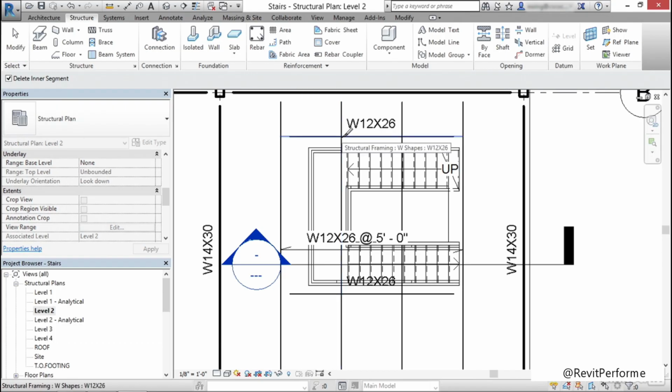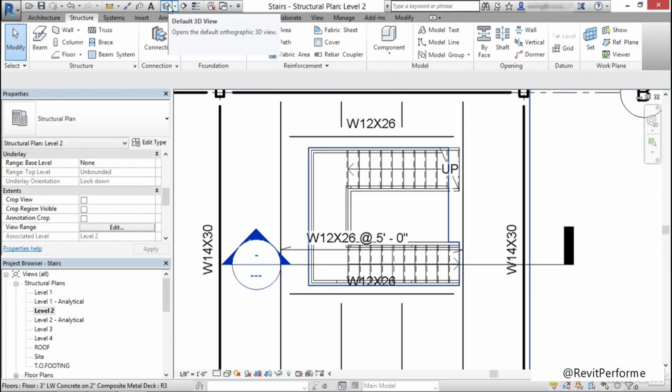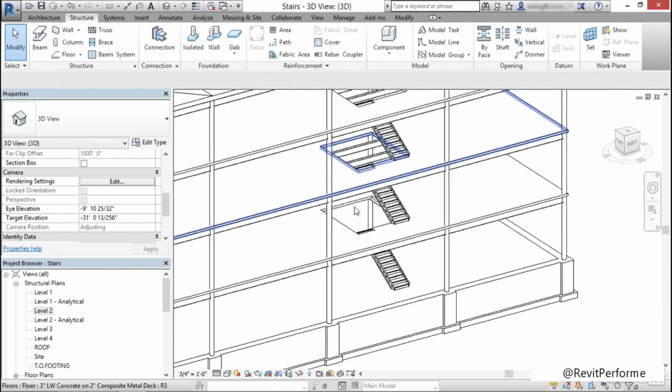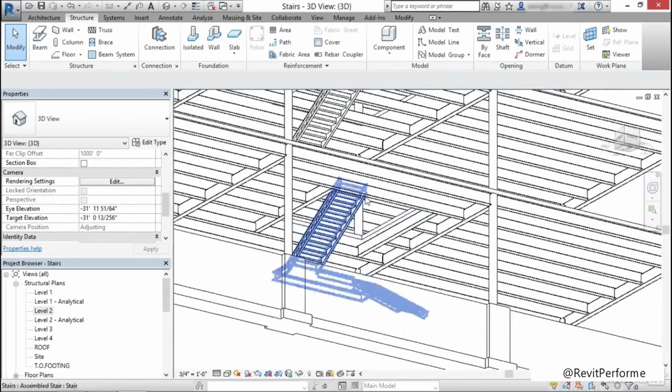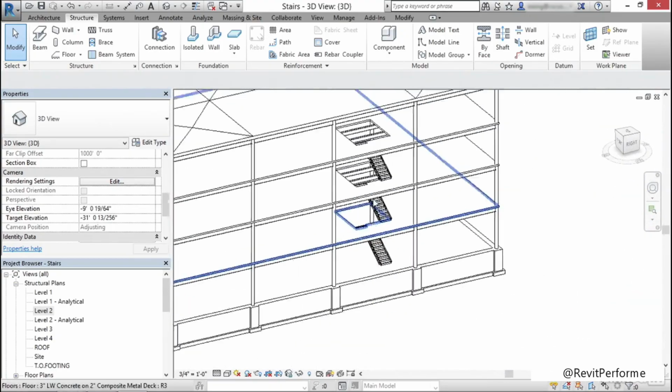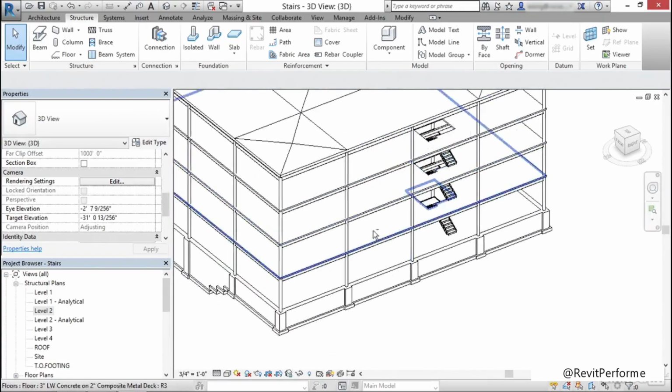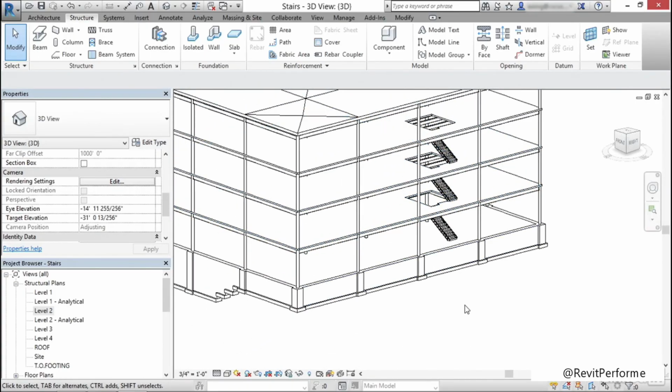So I'm going to select this framing member. I'm going to hover over this and hit my tab key. If I get to the right one, I'm going to pick it. I'm going to tab down here. I'm going to pick it and it gets rid of it. Same thing here. You might have to tab a few times before you get to it. Pick it. Down here, pick it. Now when we go to a 3D view, we'll see that we're framed out around that opening like we should be. You can repeat the procedure on the next few floors, but as far as I'm concerned, we're done with stairs.